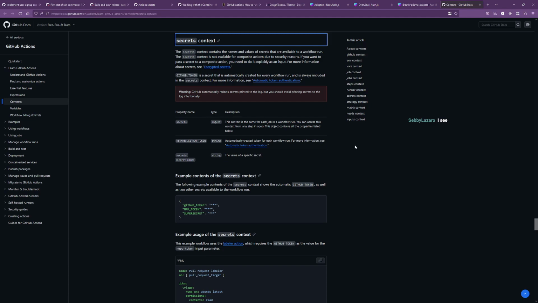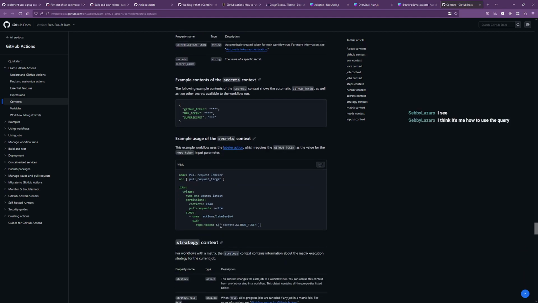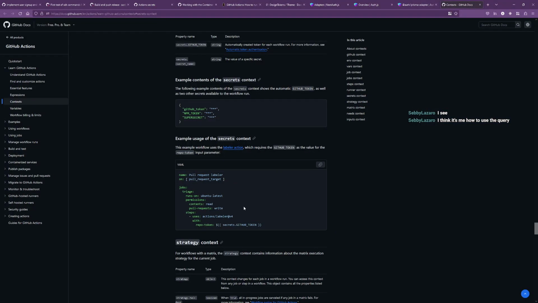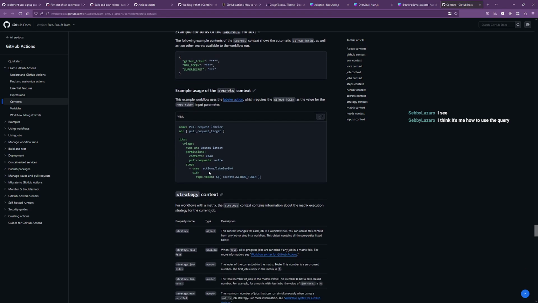Okay, so the secrets context is a thing. $secrets GitHub token. Permissions, contents, pull request write, steps used with token.